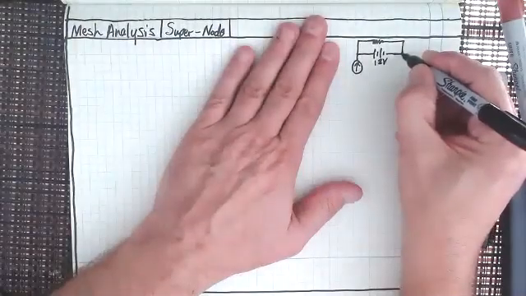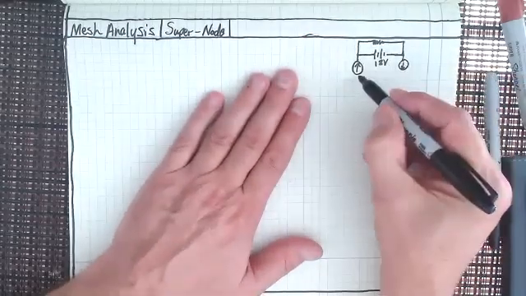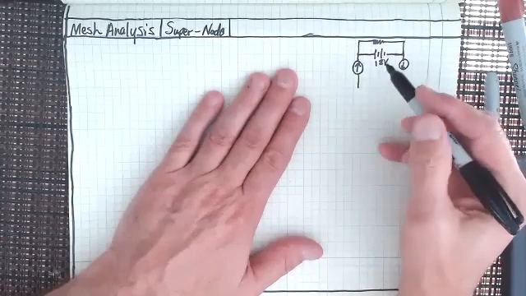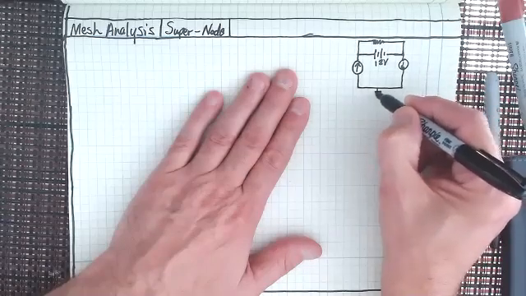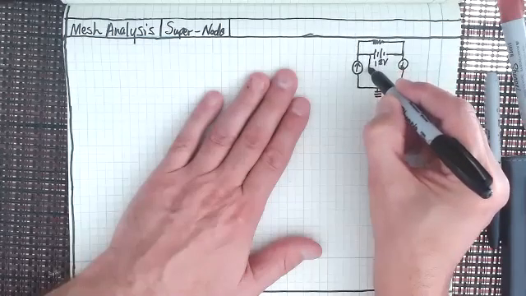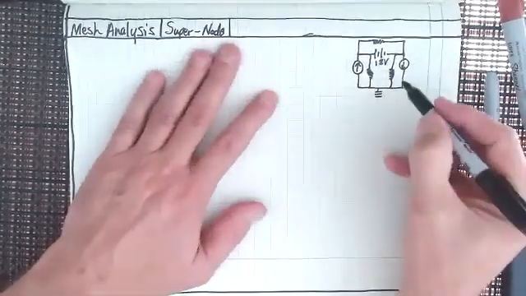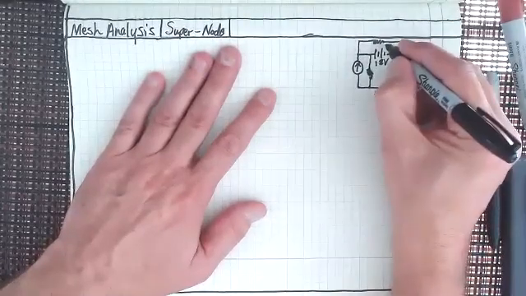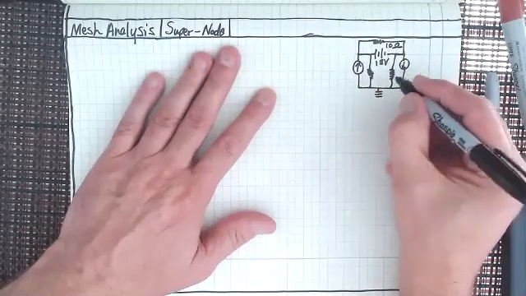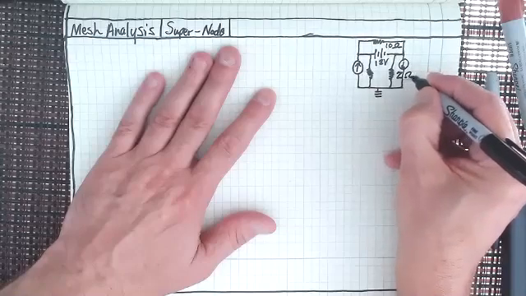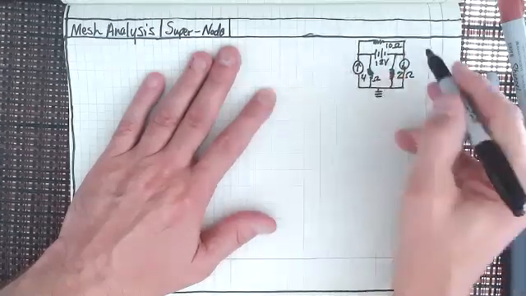But let's draw the circuit first. You can see I've got a 12-volt voltage source right in the middle. And then I've got these things that are connected down here to a ground. Now I've got two resistors in parallel with those voltage sources that are coming down there. So this is the circuit that I have. Now I'm going to call this 10 ohms. I'll try to write these in here. I don't know if I can get them all, but this would be 2 ohms, and this would be 4 ohms. I think everybody can see what we've got there now.